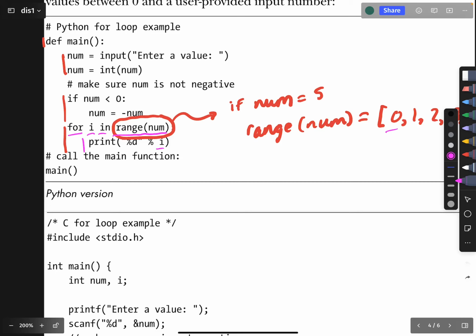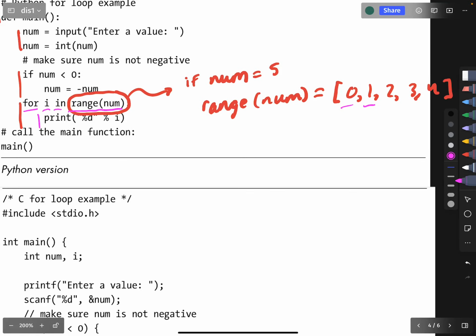It's going to print out 0 in my example. When that's done, it goes to the next element in the list, and that is now absorbed by the variable I, and it does whatever it does with the new value of I. In this case, that would be the value 1, and it would print out the number 1. And then it proceeds so on and so on through the list.